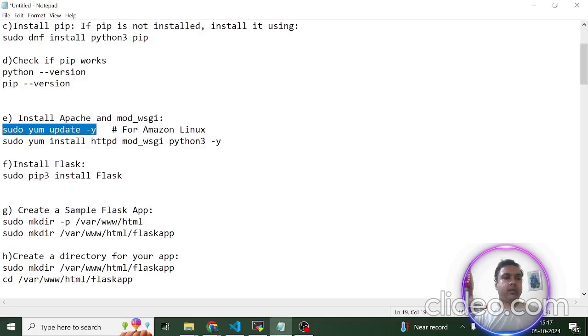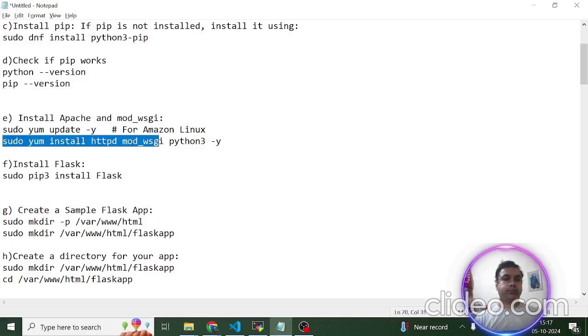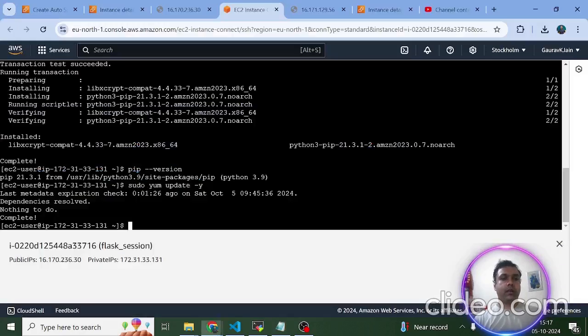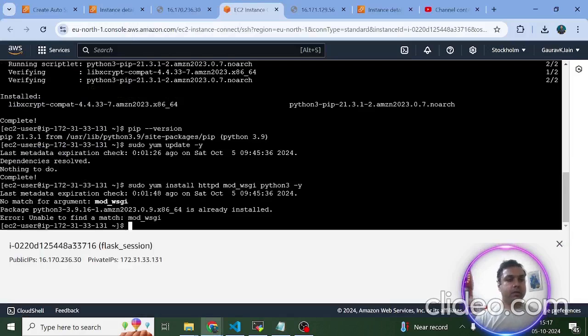Done with it. The second thing we have to do is install HTTPD and mod_wsgi. Let's see whether this command can help us in the same or not. Last metadata expiration check, no match for argument.